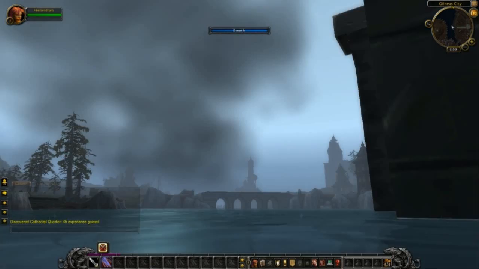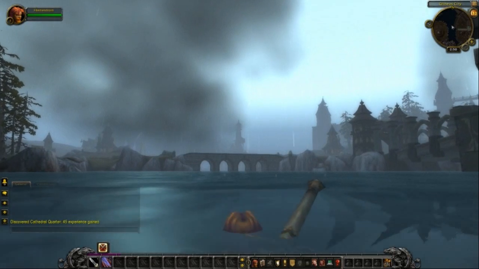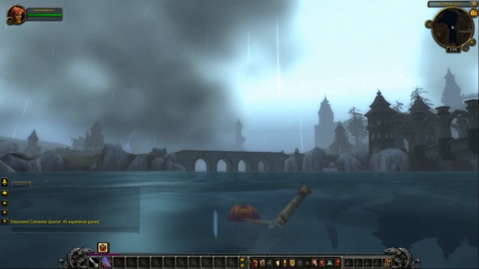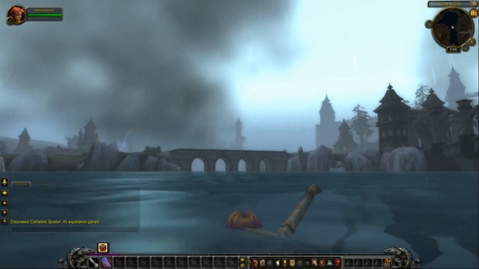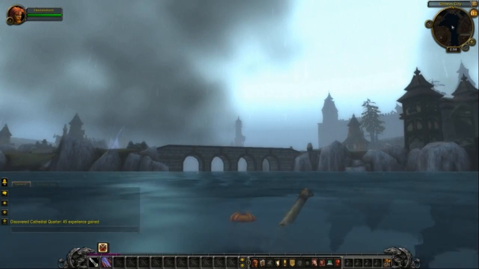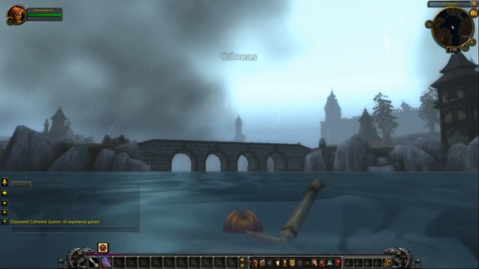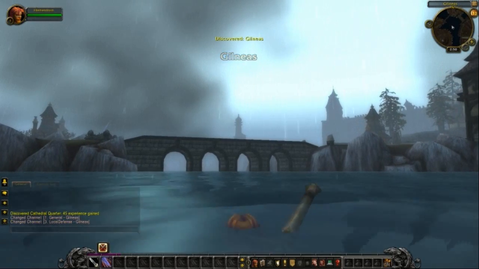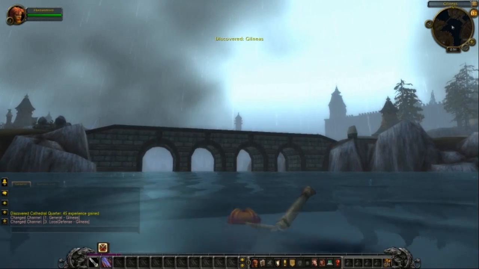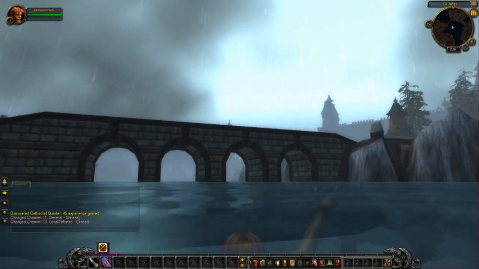Poof. Now comes the long swim. If you see that lighthouse way off in the distance, that is our midway to our goal. You're going to get a little bit of experience here from discovering different areas by swimming through, but nothing you have to worry about too much. Just keep your head above water and be careful because there are some areas of dark water that will drain your stamina. You will get exhausted and you will drown if you're not careful.